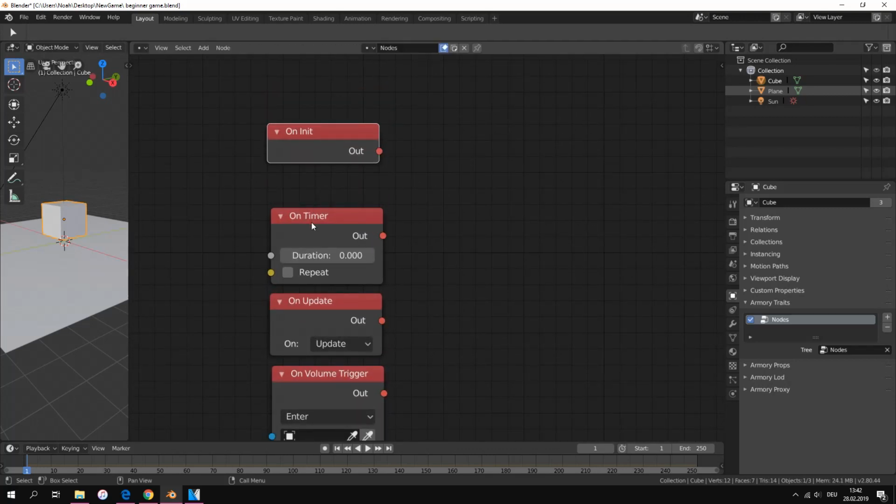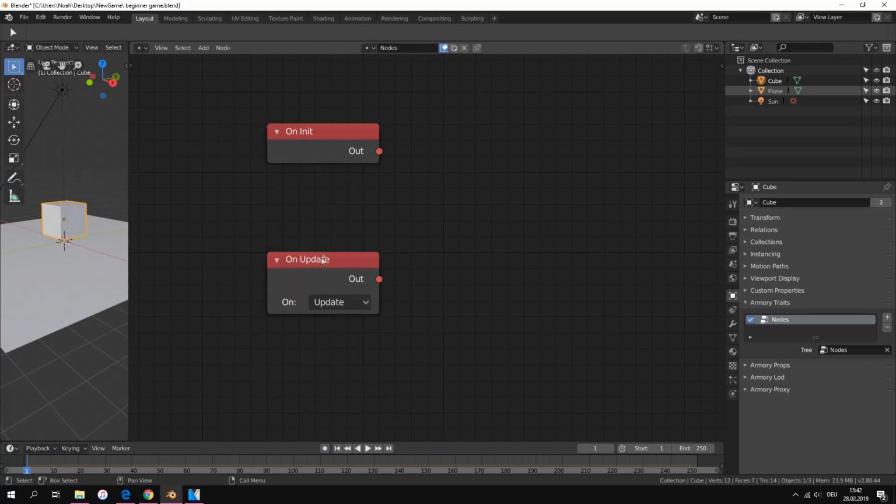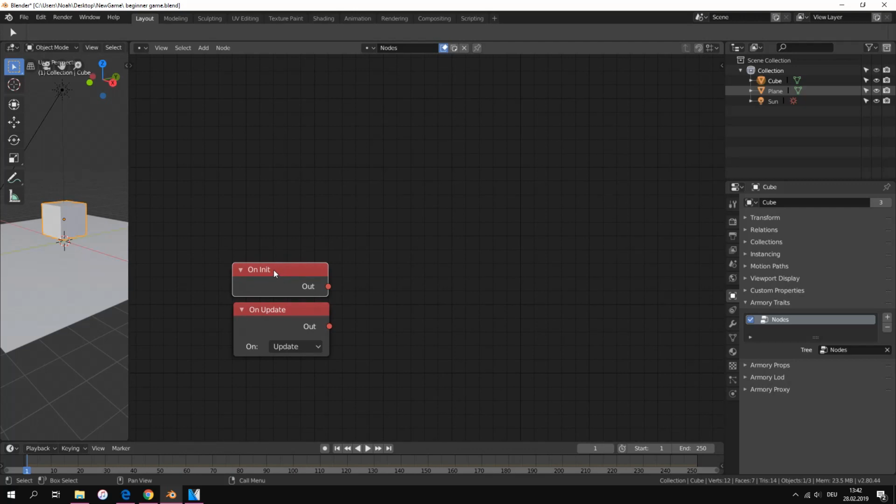For beginners, I think we only need the init and update node. Here we only use update.